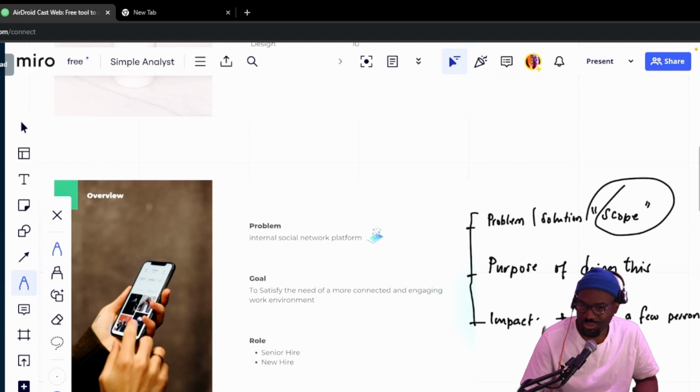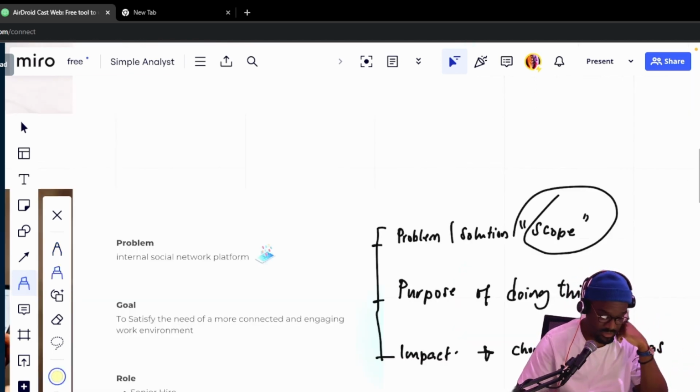Because we don't want to be in a situation where we are offering less than what is required or offering more than what is required. Even if you think that offering more than what is required is kind of good, don't forget that you are a resource as well. And sometimes it could eat into other projects that you're working on. So you want to be conscious of these factors when you're making these decisions, right?